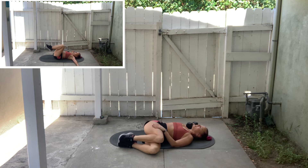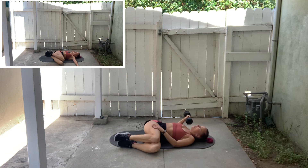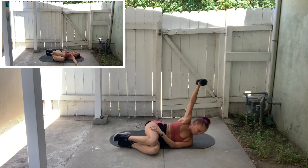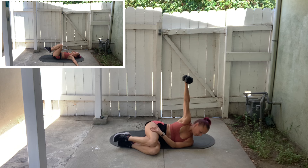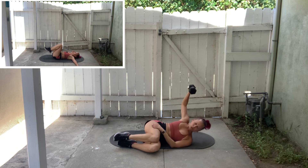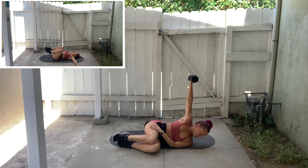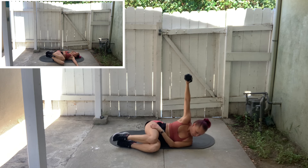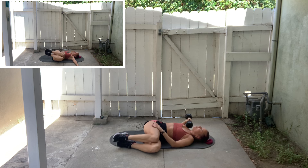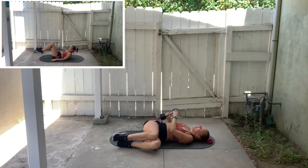This is our final exercise. Drop the knees to one side. Starting with the weight on the opposite shoulder, press the weight up overhead and as you do that, lift your shoulder blades up off the mat and twist to look down at the mat. Then reverse the movement, engaging those obliques on the way down — making sure the movement is slow and under control. And that's it, that's our five minutes.